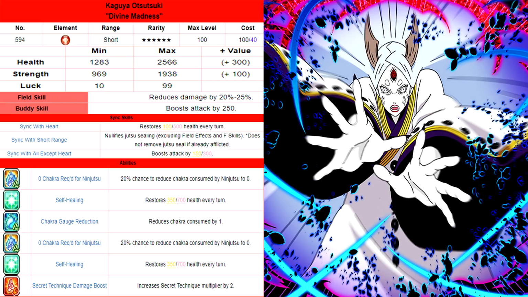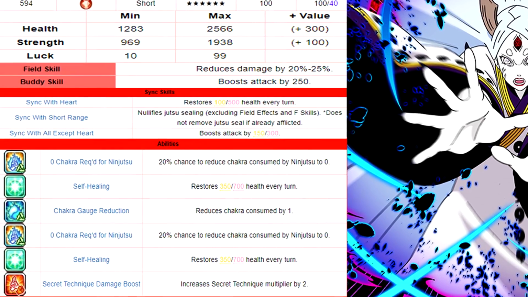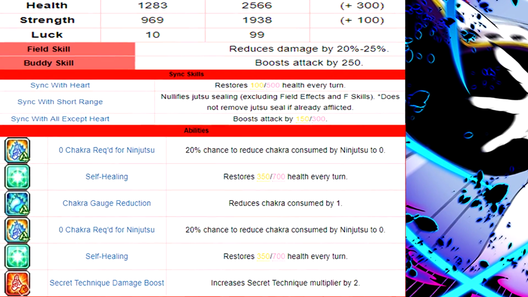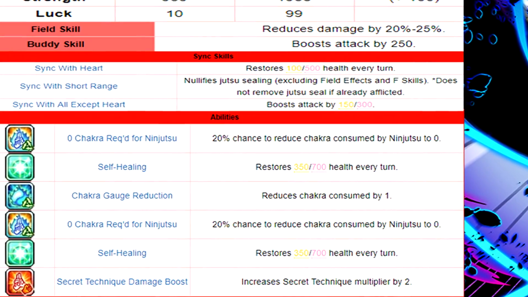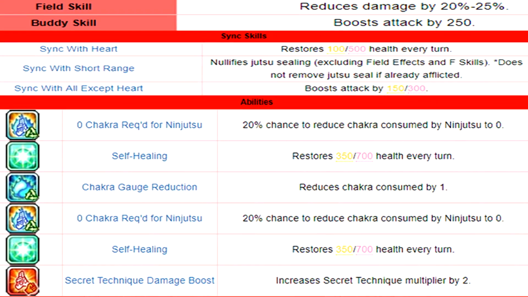Now this Heart Kaguya is really great, obviously, because she is amazing. Her jutsu nullifies type disadvantage and stuff like that, so it's really good. On top of it all, if you have her max dupe, the last ability gives her an increase of 2 on the ultimate ninjutsu multiplier, so she does extra damage. On top of it, she does self-healing, and she has the chance to have the whole reset, so you don't have to really worry about grinding out more chakra if you end up using the jutsu.